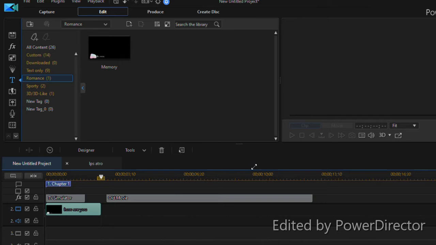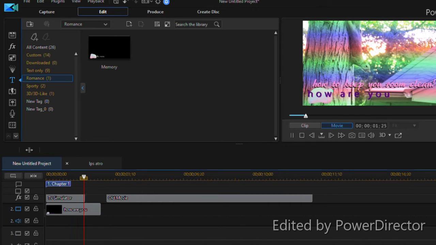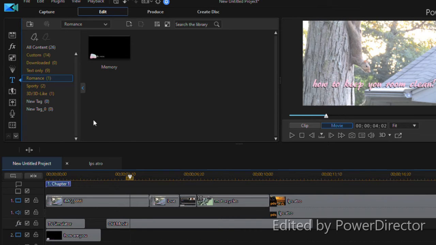This isn't that good of an example, but you can decide the angle that you want the shadow to be at. Typically, I just have it down like here and have that like that. So that's how you do the text. So let's watch it real quick. We have a weird effect, and there's that.